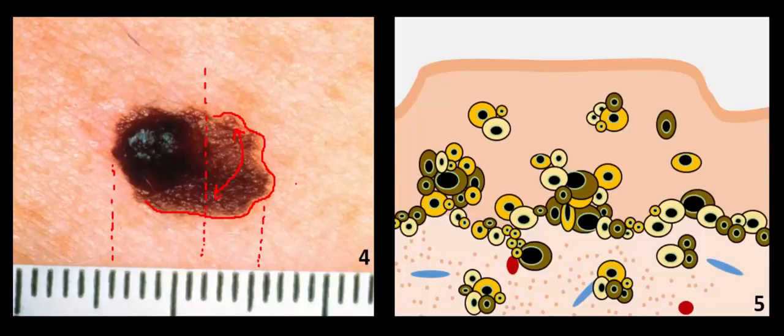And notably, if we were to approximate the diameter, it's approximately about 10 millimeters or so, which is greater than the 6 millimeter cutoff. So all of these are red flag features that clue us into the fact that this is likely a melanoma. Now, before we jump into an H&E histological stain, I want to go ahead and bring up again the cartoon image of a melanoma to remind you of all the asymmetry and irregularity in the melanocyte nests and how they're arranged in the skin. And this is directly reflected in the asymmetry and border irregularity that we saw in the gross clinical lesion.